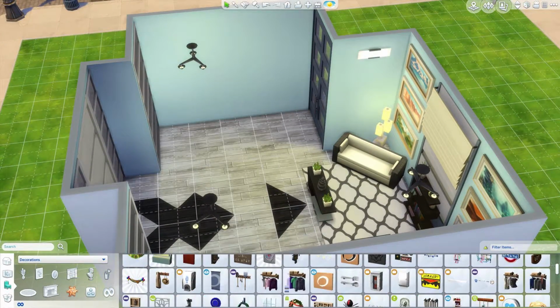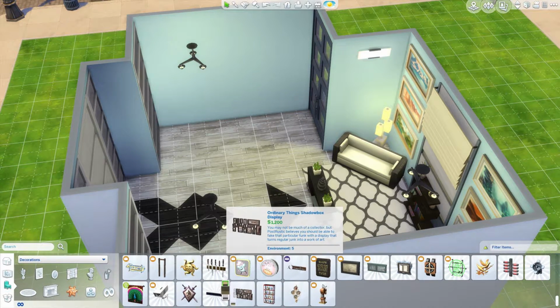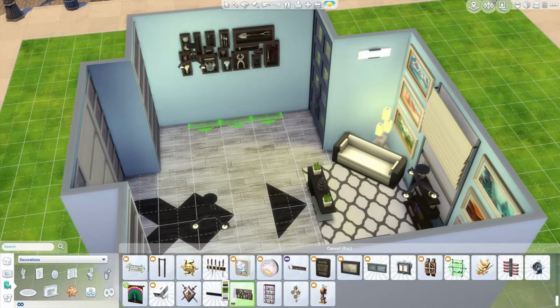Let's get some decorative items on the wall. There's the thing with the tools in it. That's the thing I wanted. Couldn't think of what it was. So that can fit on the wall there.